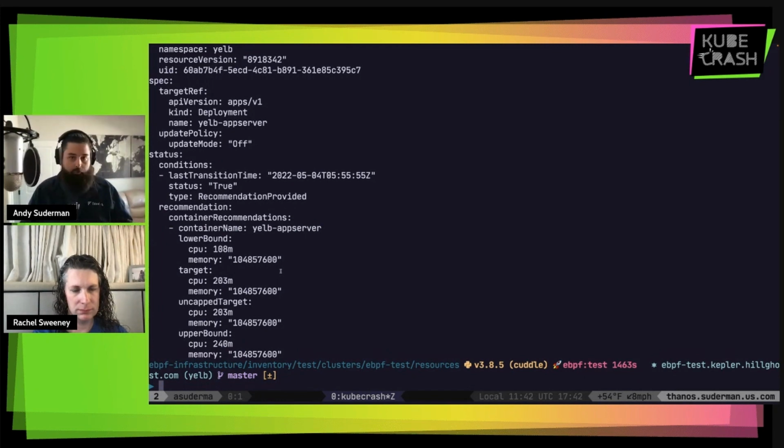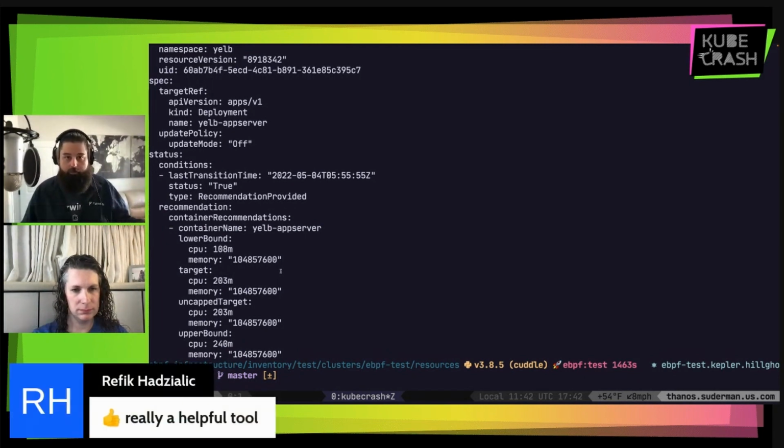I also have this vertical pod autoscaler connected to Prometheus, so it's reading in some more historical data. And so I can query these objects and see, okay, my app is using roughly this many resources, but this is kind of hard to look at.